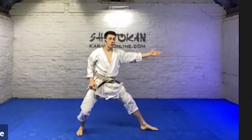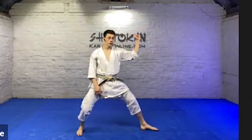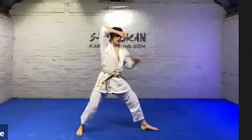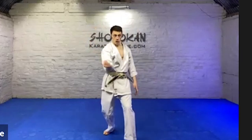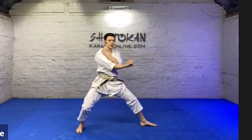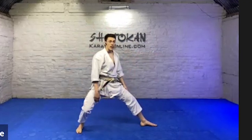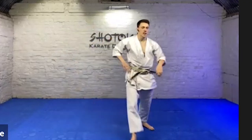So the next movement. Again, I've got my left leg going to the left. My left arm is in front. Remember, the left hand will block in front of the head. The left will block. At the same time, the right, it's either an urazuki, like we've worked on in the class, or it can be a tetsui, bottom fist coming round to hit the rib. So it's either an urazuki going forward or a tetsui coming round. But as you do that, remember, it's never just the arms. So my body is side on. It'll rotate to square, going to the left, keeping that back leg straight. So as my left arm covers, my right arm hits underneath, rotating the body, keeping the stance still. Two.